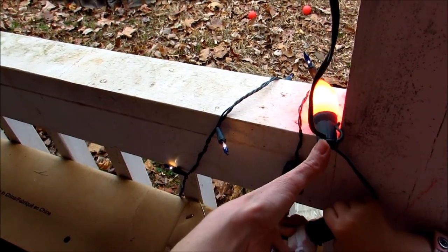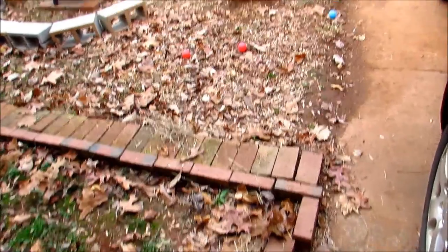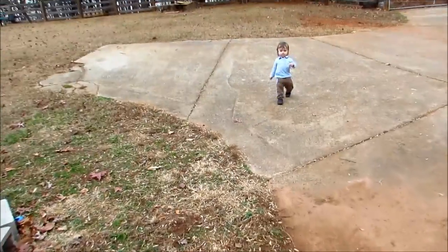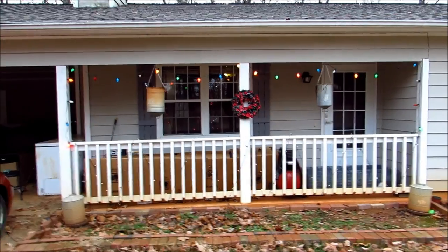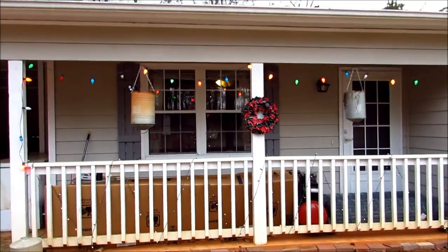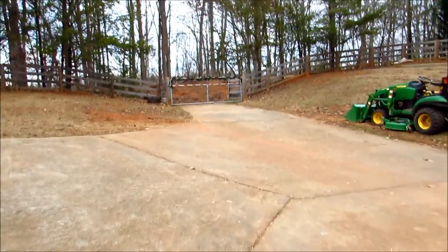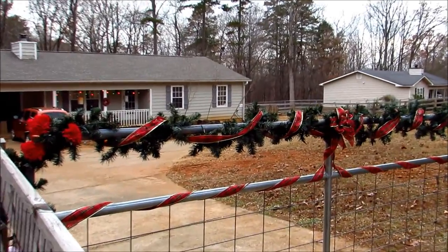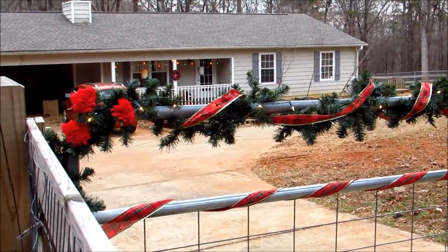All right, it's in! I gotta push this back to the front because you kind of pulled it over. Let's go out in the yard so I can turn around and look at the house. We hung up the lights last night - not a whole lot - and you can't really see them right now because it's still kind of bright out. But we've got colored lights strung up there, blue lights across the railing, and I did add a string of lights out here on the gate.